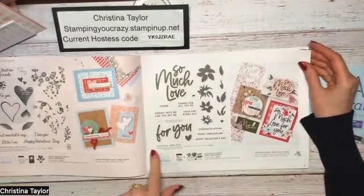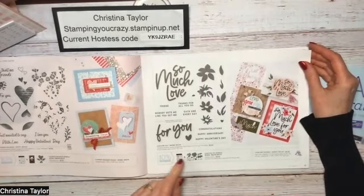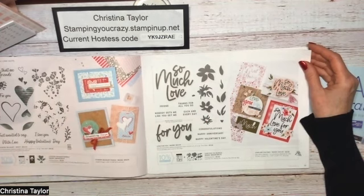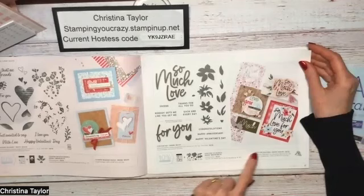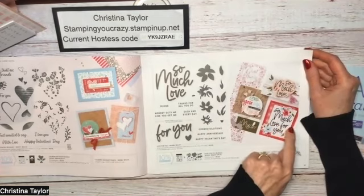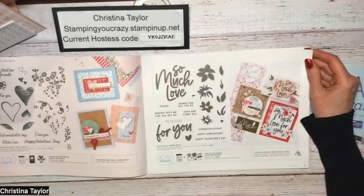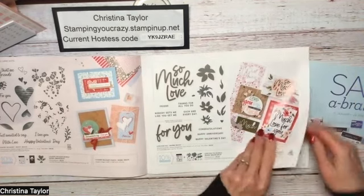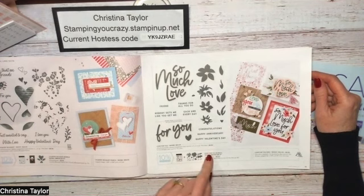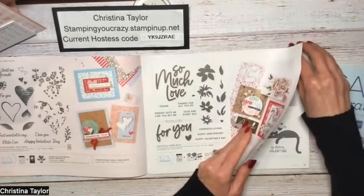This next stamp set on page 11 is called Love for You. This is also a photopolymer stamp set, and it's a 2-step stamp set, as is this one, where you're taking 2 images to create 2 different stamped images. It also comes with a set of dies, the Love for You dies, and that die cuts out the words, and then some cursive thin-line words too, which kind of go with the bubble wording, which you can see here too. So this Country Bouquet bundle is $37.75 with the punch. The Love for You bundle is $46.75 with the dies and the stamp set. And the bundles always save you 10%.